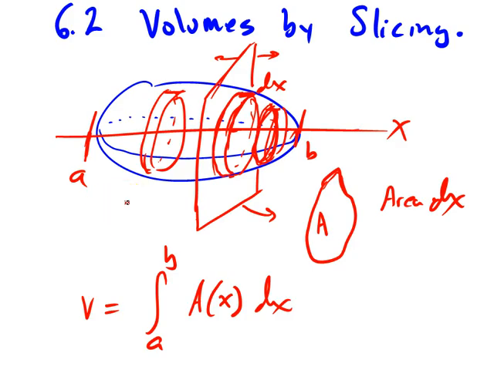When you get to a Calc 3 class, we will do these things with slices actually maybe even looking different. But it's still the same idea that we're calculating this volume by slicing it up, taking the area of each slice, multiplying by a little bit of thickness, and then adding those all up.